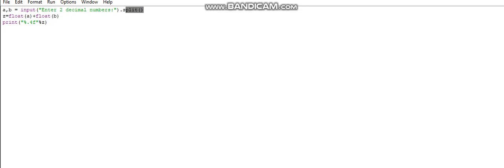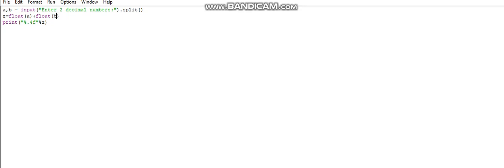It denotes a multiple input in Python. So here I have a variable C that holds two decimal numbers. I declare here the data type float, and then open and close parenthesis, plus, of course, inside the parenthesis is the variable. So float again for the second variable, which is the B.